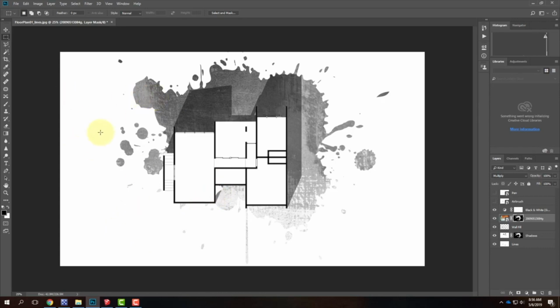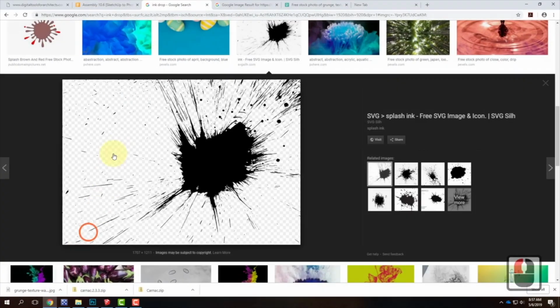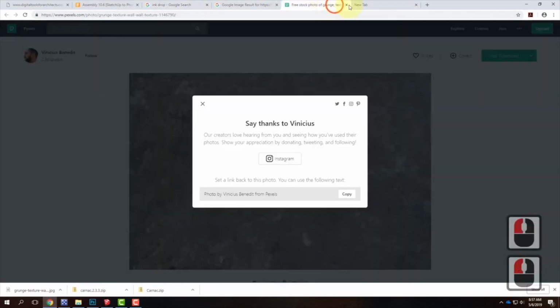Okay, so the last thing that I'll show you guys before I turn you loose today is, what if you want to add a little bit more context, like say a tree into this. So I need two things. One, I need the tree, and two, I need the shadow for the tree. So first off, I need the view of what the tree would look like. And you can do a Creative Commons image search, like I've been doing, for tree.